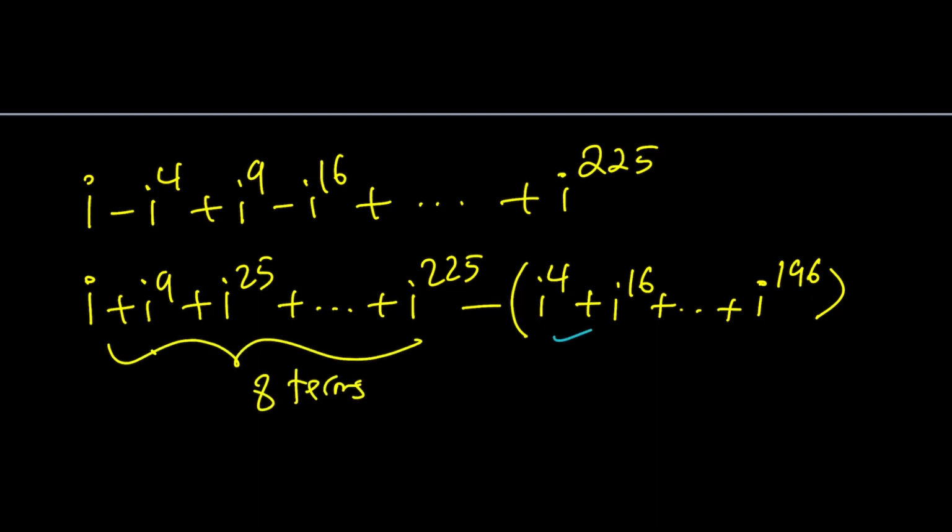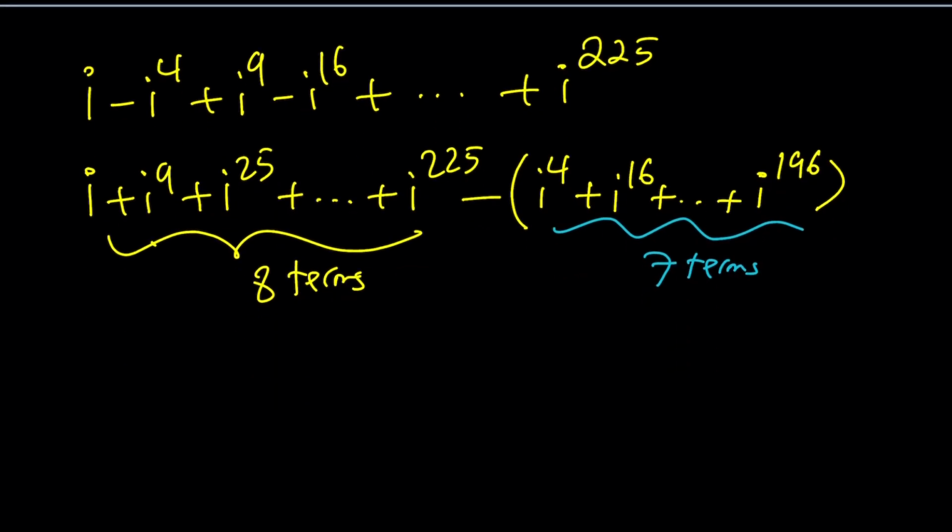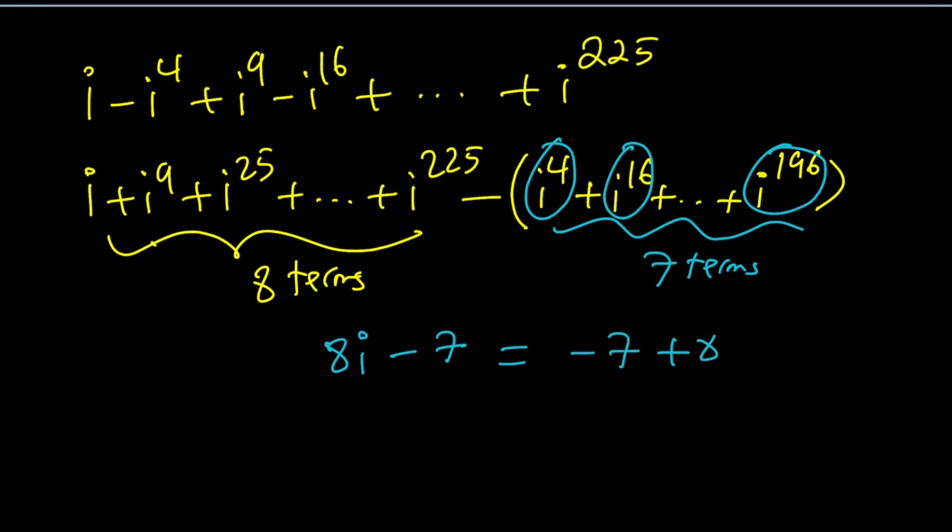Okay, so the positives are 8 terms, and each one is equivalent to I. Therefore, that's going to give us 8I, and then each of these is equivalent to 1. That's going to give us a -7. And again, write it in the standard form, -7 plus 8I. And think about how you can generalize this problem, because notice that 7 is half of 15, but 1 less than that, or half less than half of 15, and 8 is half more than that. So you can kind of figure out the general pattern, hopefully.